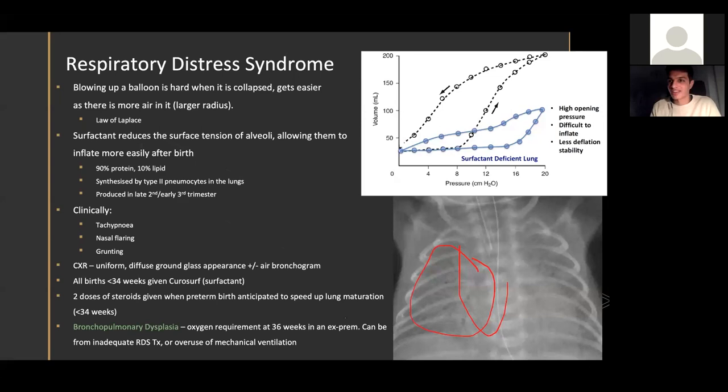And now, okay, chat, what's the gap between the steroids? Steroids, how do steroids mature lungs? Very good question. Very poorly understood by me and probably everyone, but I'm not 100% sure. What's the gap between steroids? So the gap between steroids can be a matter of, I think you space it 12 to 24 hours apart. I'm sure the regimen varies. Just know that you're giving doses of steroids. It's usually betamethasone or dexamethasone that you give.